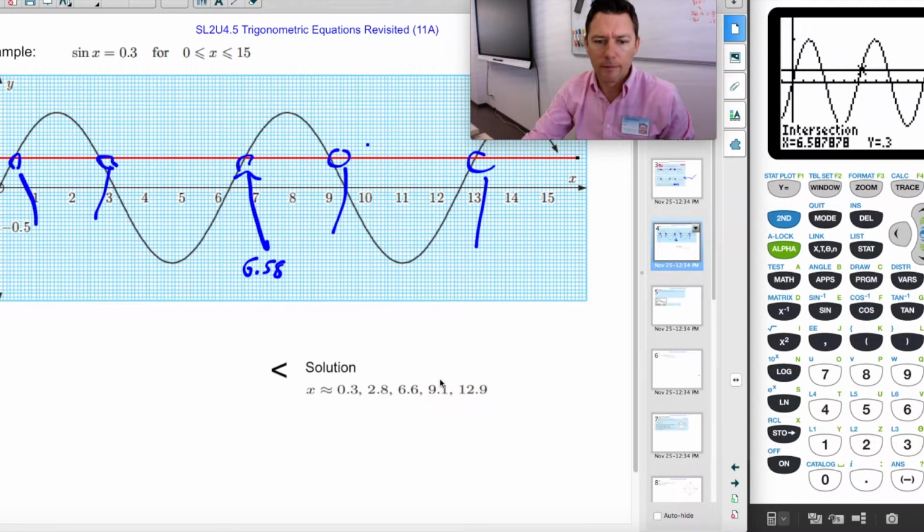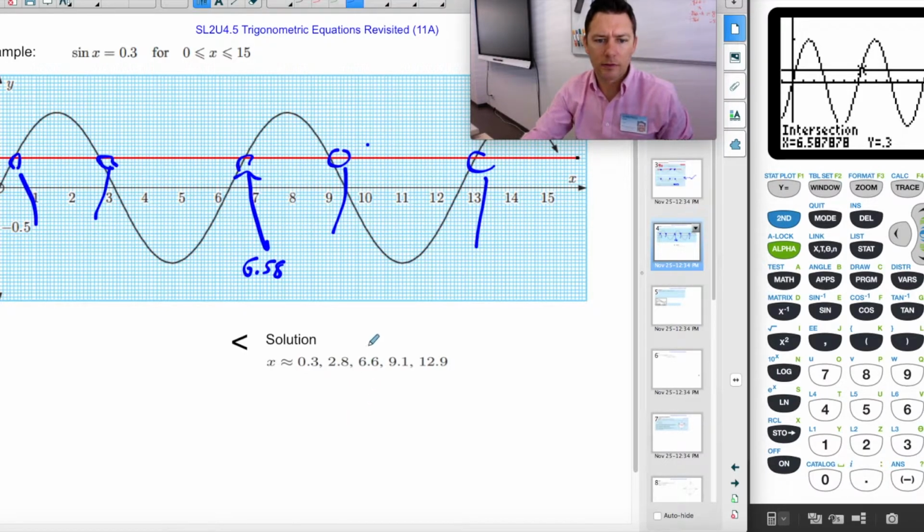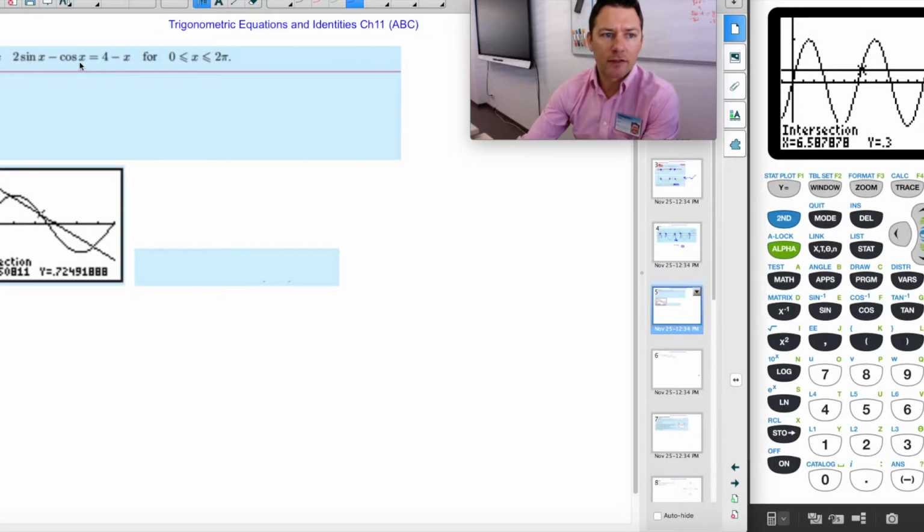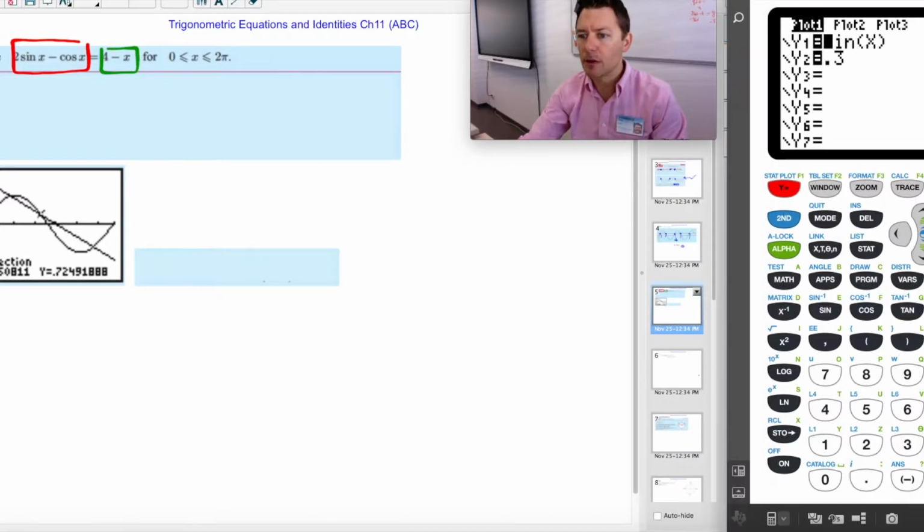And so there's the 6.6, and there's the other 4. Neat. All right, so we can do the same thing even if they're uglier pieces, right? If this really should be on a calc component, you could let this be y1, and let this be y2. There's a graph, but just so you can see where it comes from and what to be careful about, you can say 2 sine of x, close your parentheses, minus cosine of x.